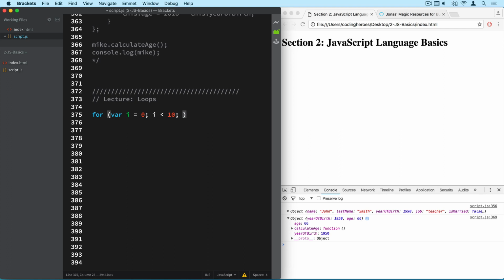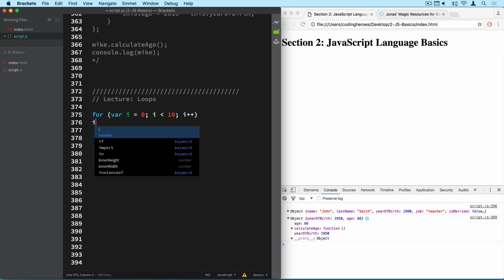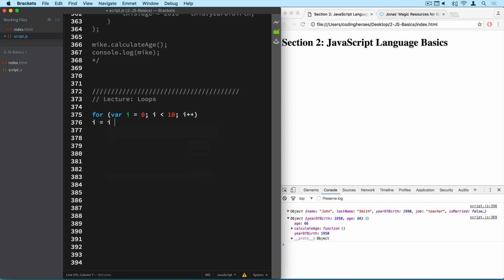I will explain it in greater detail when we start using this in practice. The third and last part of the for loop is the update to the counter after each iteration. In the most simple way, we simply increase i. I hope you remember this operator from one of the first lectures, this plus plus operator. What this does is the same thing as saying i = i + 1.